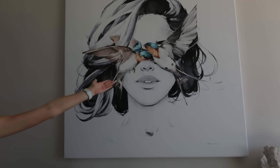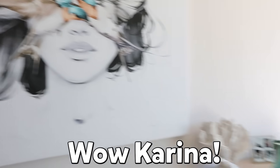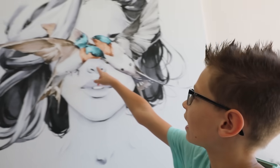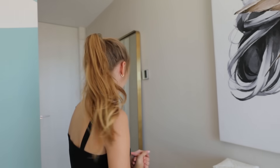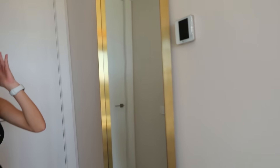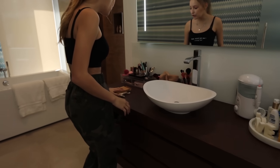I also have a painting here. I think this person didn't know how to draw eyes, so they just put birds over the eyes. But then they put eyes on the birds, so apparently they do know how to draw eyes. And of course there's another mirror here to take some selfies. Over here we have my bathroom.